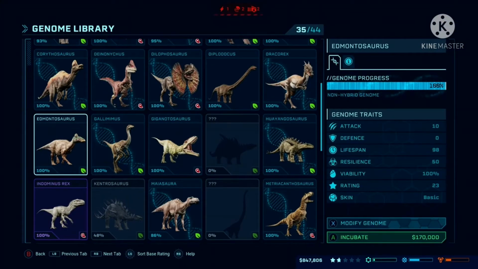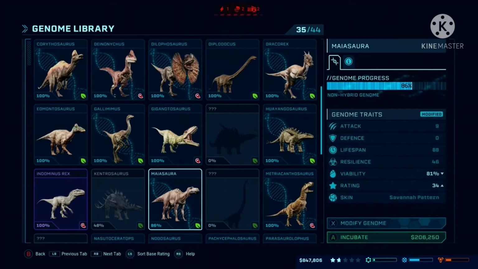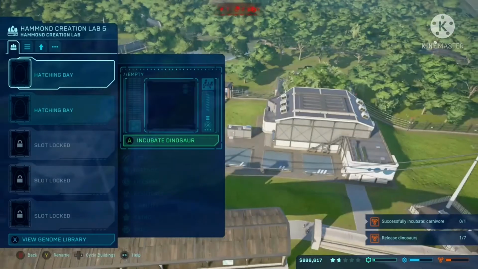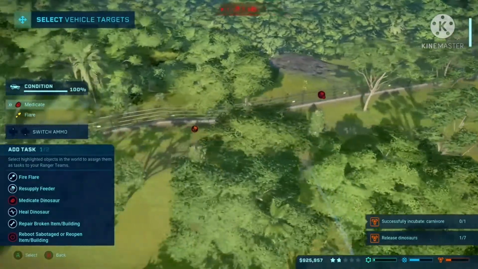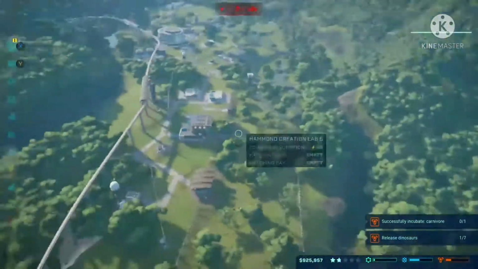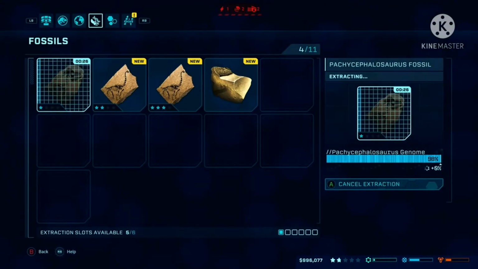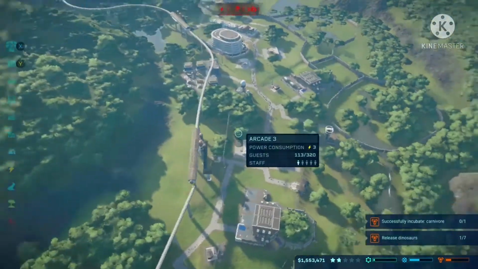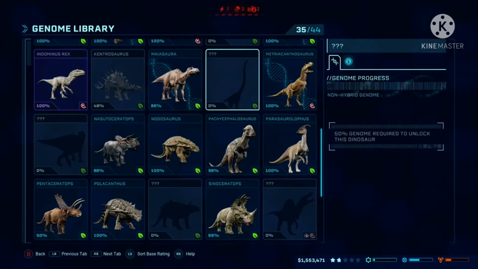So, we could add a monstrosaurus, or we can add some ceratops, maybe, I don't know. Right, she needs some food. I don't know why I put them next to each other. I don't know why I did that. Multiple fossils done. Cell extract. Cell, cell, cell. So now we've got more money. And let's try to get the Carnotaurus.